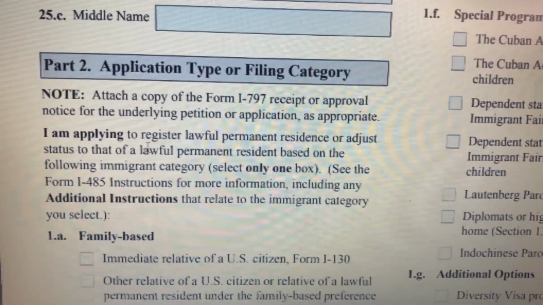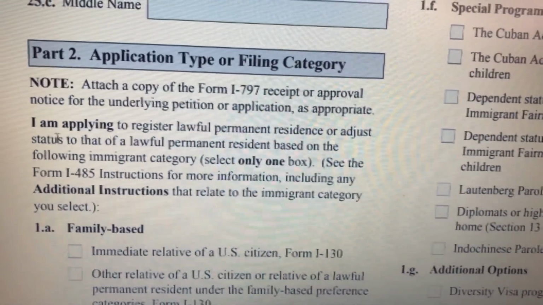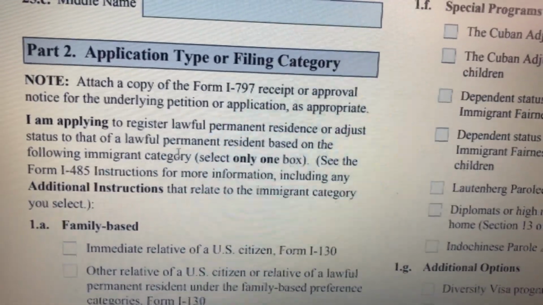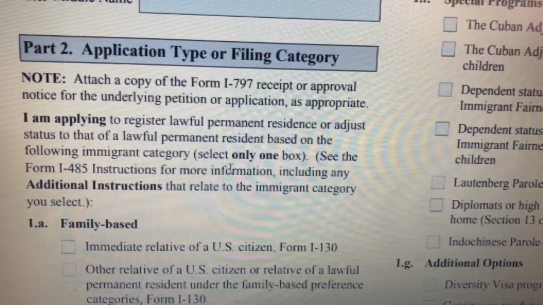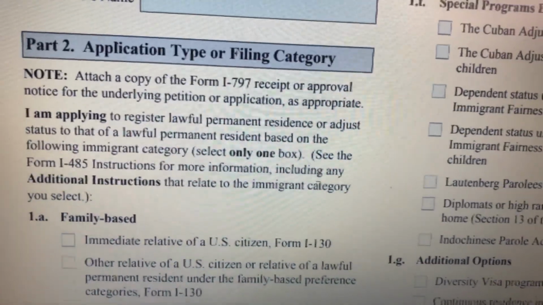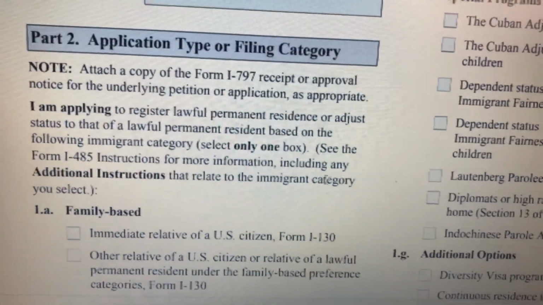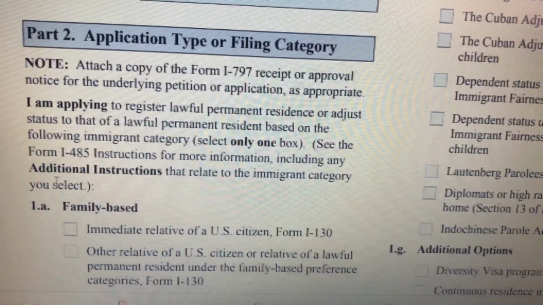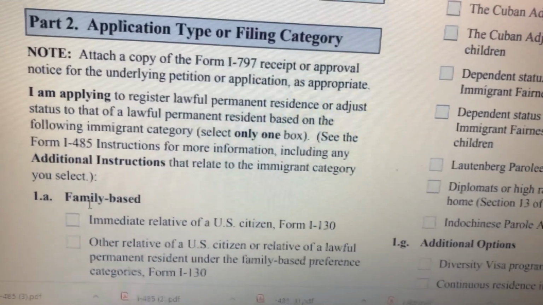I am applying to register lawful permanent residence or adjust status to that of a lawful permanent resident based on the following immigrant category. Select only one box. See the form I-485 instructions for more information, including any additional instructions that relate to the immigrant category you select.